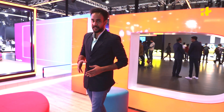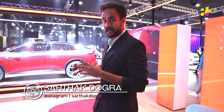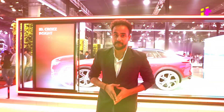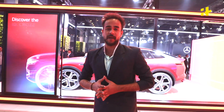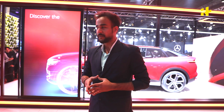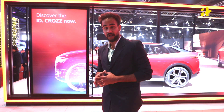Volkswagen is planning to join the electric SUV race with a bang, with the ID.Cross. We have found a very interesting way to look at what's inside the car, but before we do that, a brief history. The ID.Cross concept first came up at the Shanghai Motor Show in 2017. Then Volkswagen shared its ID.Cross concept too, which was a bit more stylish and sporty — which is what we have here. So let's have a look at what Volkswagen is bringing to production this year.